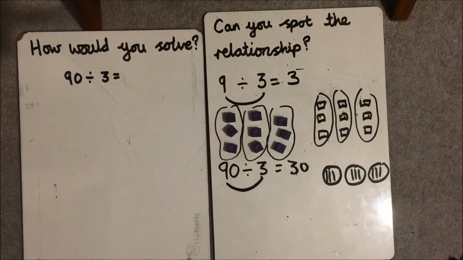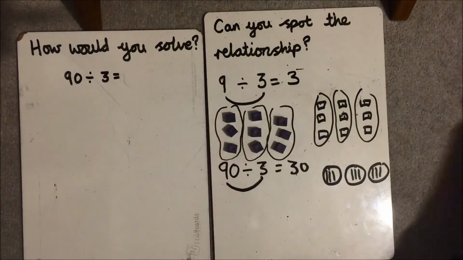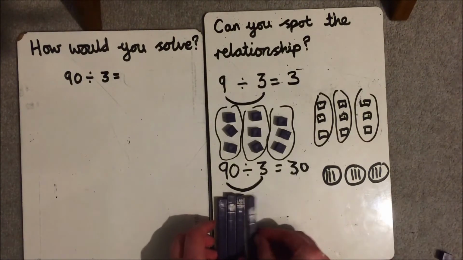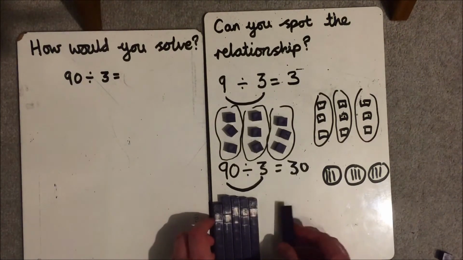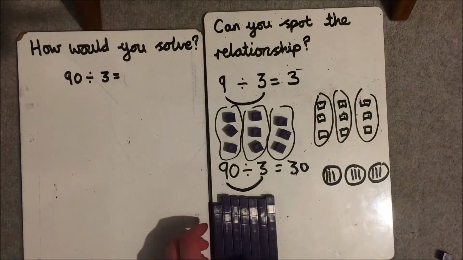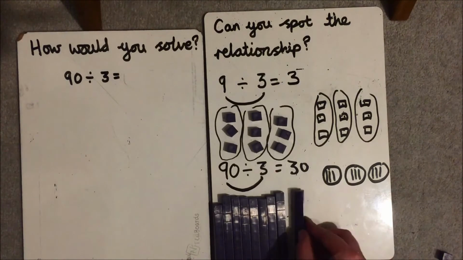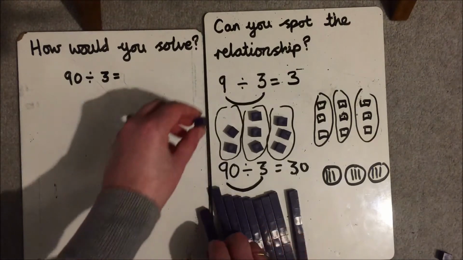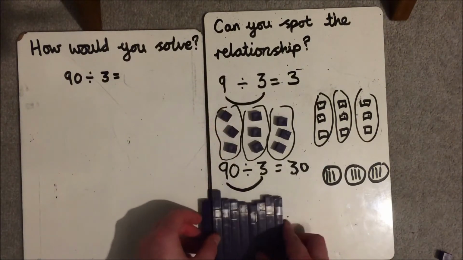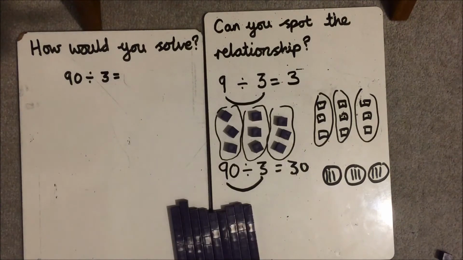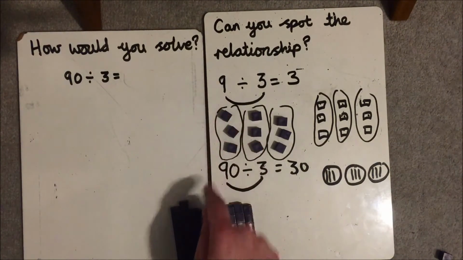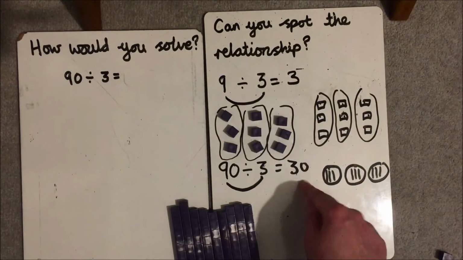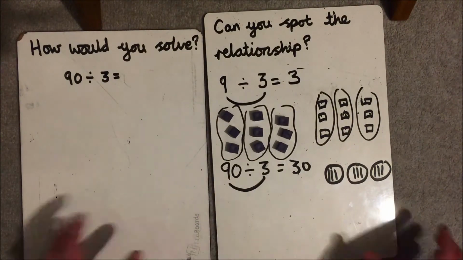So we had 9 here. But if these 9 ones changed into 9 tens, they would be 10, 20, 30, 40, 50, 60, 70, 80, 90. Because remember, ones, when they're 10 times bigger, they turn into a 10. So these 9 ones will turn into 9 tens. But I'm still dividing by 3. So this is just ones, and this one is tens. That means our answer here, if it's 3 ones, it's going to be 3 tens down here. Let's see how that looks on a place value chart.